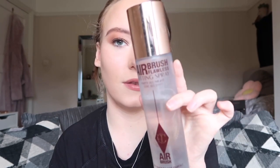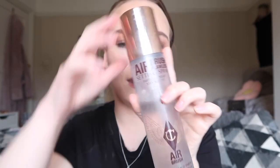Spray. I am actually going to be using the Charlotte Tilbury airbrush for this setting spray. Party all day, stay all day. I feel like this setting spray is really good and it definitely lasts a really long time. But I feel like there are other ones that I do need to try because I'm getting kind of bored of this one. But I do also really like it and I've had it for ages and it's still got a lot left. This is the larger version because I was just using it all the time.